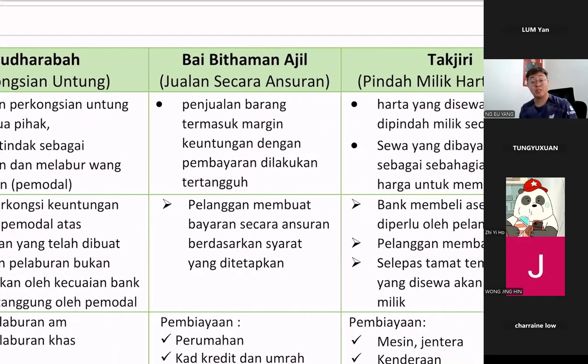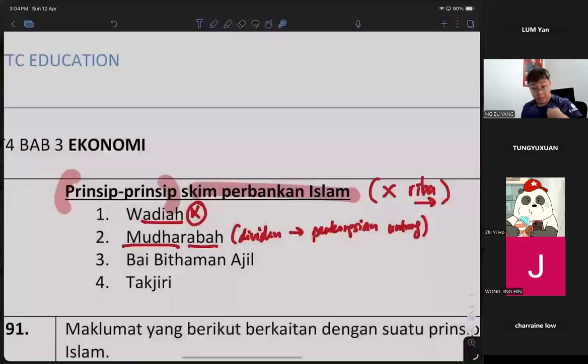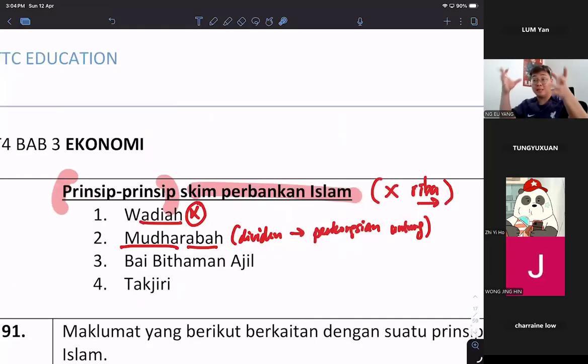So what is buy? Buy is known as ansuran. So which means you're asking me, Bank Islam, to help you to buy some car, buy a house. So let's say the house is worth 1 million. So I help you to buy first. So I wanted to make 10% from your total 1 million. So that's why you have to return me secara ansuran with 1.1 million.